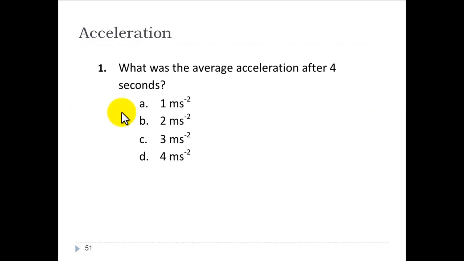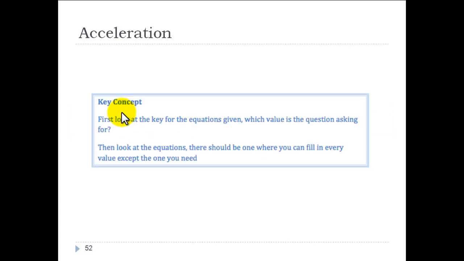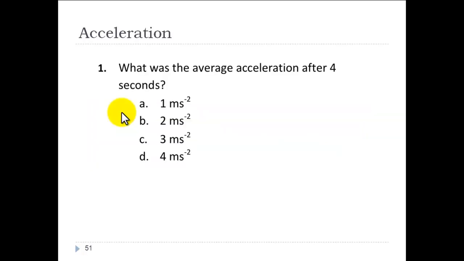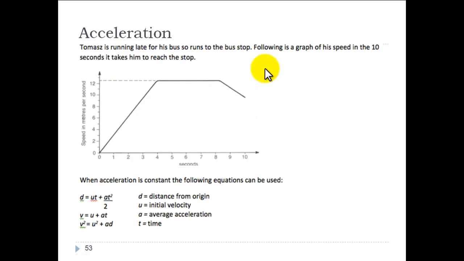What was the average acceleration after 4 seconds? Key concept. First, look at the key for the equations given. Which value is the question asking for? Then, look at the equations. There should be one where you can fill in every value except the one you need. The question has asked us for the average acceleration. Looking here at the graph, there is A equals the average acceleration. That's very exciting because that's what we want to know. And now we want to look at all of these formulas and figure out which one we have all of the other variables for.